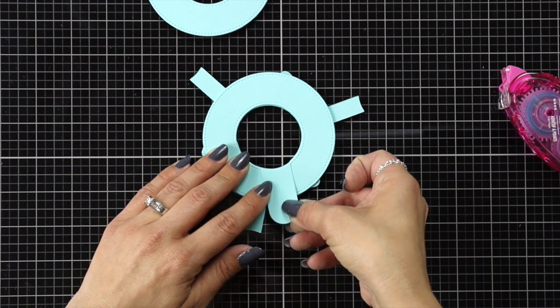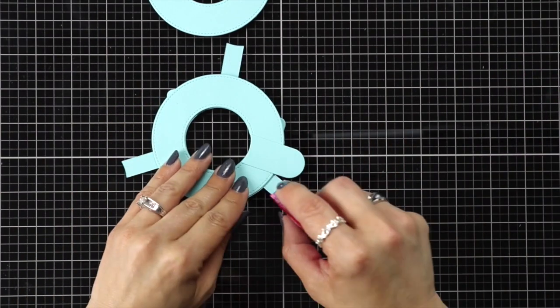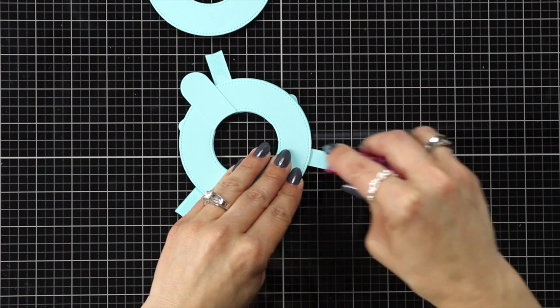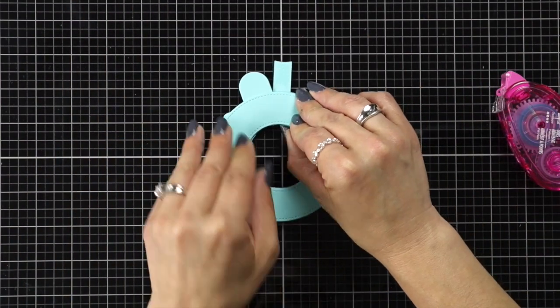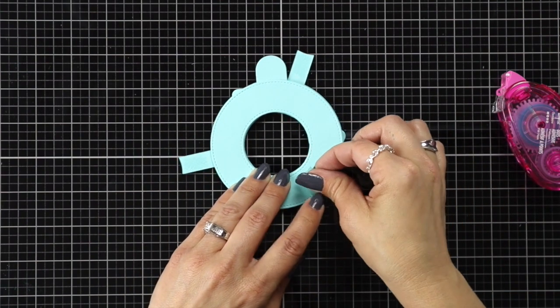I lined the edge of that curved tab with the center of my circle and created a little V next to one of the stabilizer pieces. Then I can add some tape runner to each of those tabs, bring in my last circle piece, add it on top, and then I can close those tabs over that circle piece.